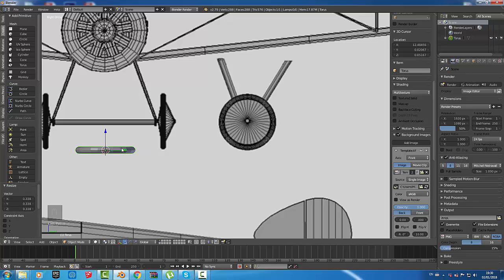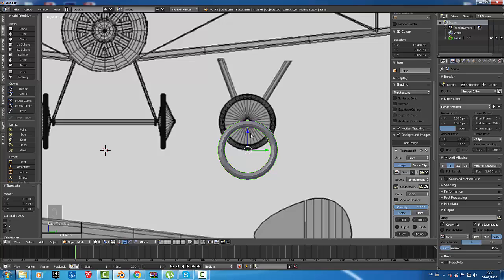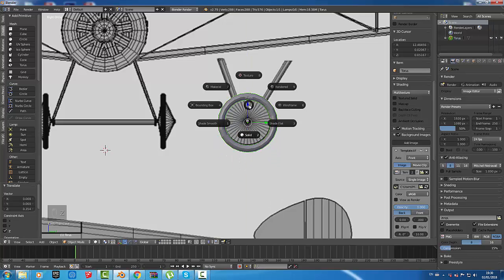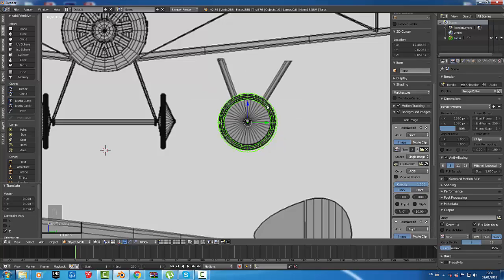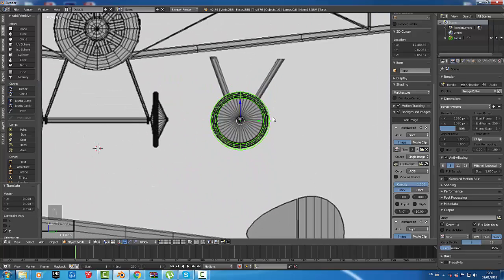And I should scale that in. I'm going to rotate on the Y, 90 degrees. Now we just move it over here a little bit. Press Z and 6 for wireframe. That seems pretty good there.